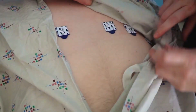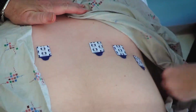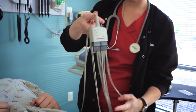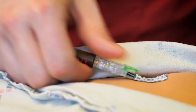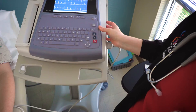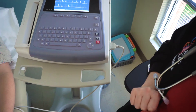The companion video will show patients how and where leads will be placed on their body. Have patients view this segment of the video prior to the appointment and practice placing a sticker on at home to help desensitize them to the process. Encourage the patient to ask questions and explore the leads and other items prior to the procedure. A quick demonstration of how the leads attach to the stickers is always helpful.